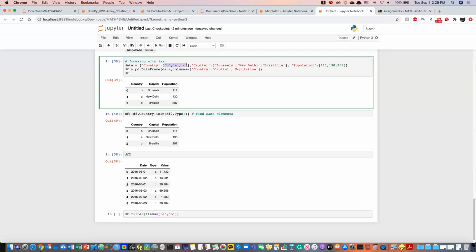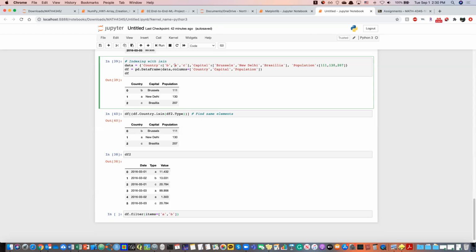Okay, mine's saying that it can't find the word country, but I have it spelled the same way twice. Give me a second. What's the error? Can you tell me again? It says data frame object has no attribute country. I think you got some kind of typo.